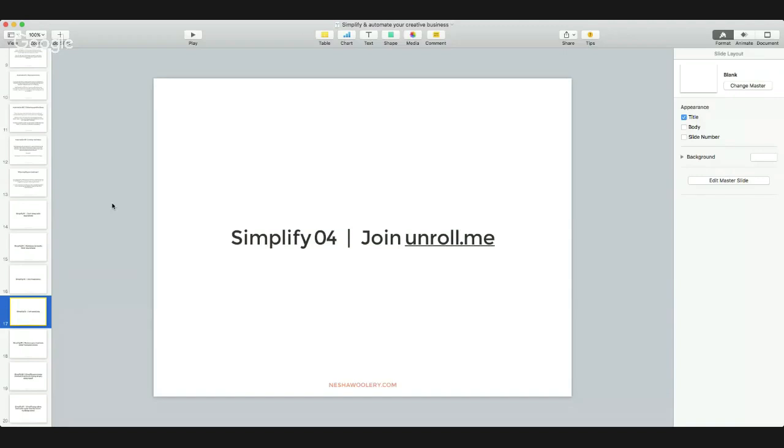So what Unroll Me does is it makes it really, really easy for starters to unsubscribe with just one click from any newsletters that you don't want to read anymore or that just aren't serving you at the moment. And it also stops your newsletter subscriptions from coming in at different points during the day. Instead, it will send you all of the newsletters in bulk at the time that you specify. So for me, if I don't want newsletters to distract me during the day because I've got client work to get on with, I can just set these newsletters to come in at night time or in the evening so that I'm free to read them then and it's not taking time away from something more important.